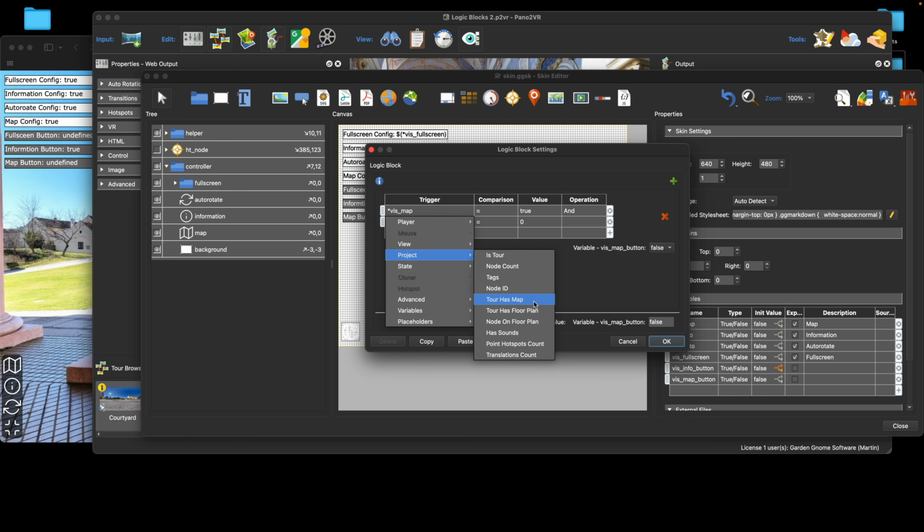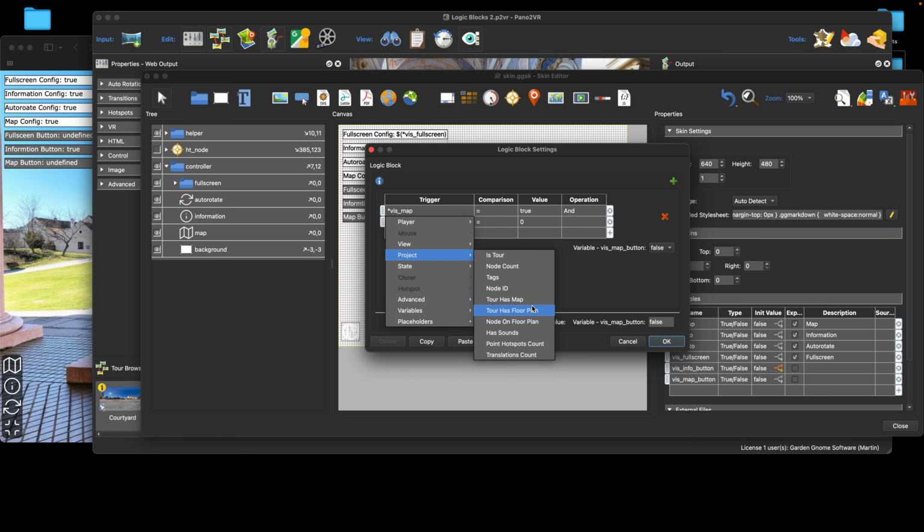So like, we're just hiding and showing automatically a map button, but if you've added a floor plan to the project, you can do what we're doing now to a floor plan button. Or if your project's got sound, show a sound button, and automatically do that as well. So we've got a lot more triggers in version 7. I urge you to go to our documentation for version 7 and have a look at all the triggers there, because there's lots of new ones. If you're used to version 6, there is a plethora more of logic triggers. So get yourselves over there, but after the webinar.